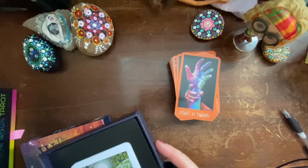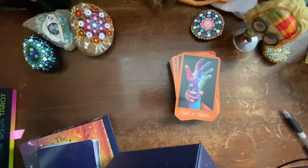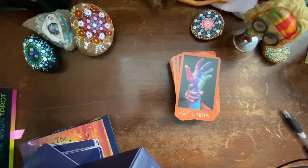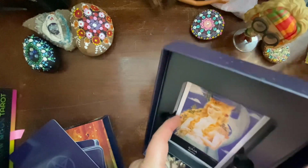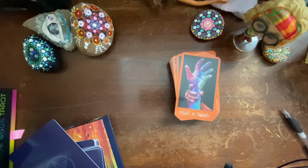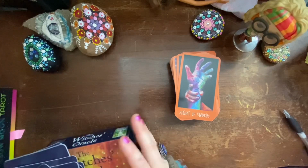So again, that idea of hibernating and snuggling up with stories, but alongside a bit more colour. Oh, this box, I am literally trying to pick cards out of this box. It is rubbish. I need to get a bag for this. That was awful, trying to get those cards out.